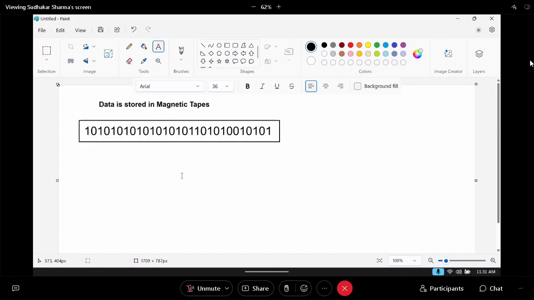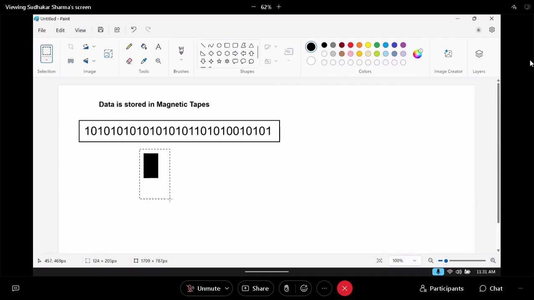Now what happens is we usually have a read write head. This is a head which reads and writes on the tape. It moves in a sequential order and reads and writes the data sequentially.